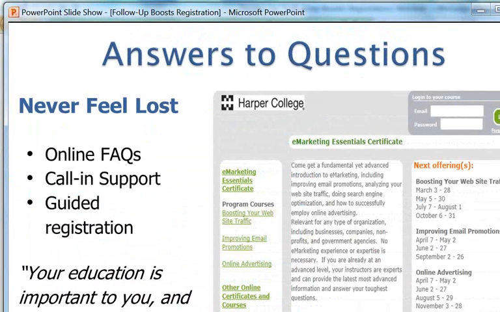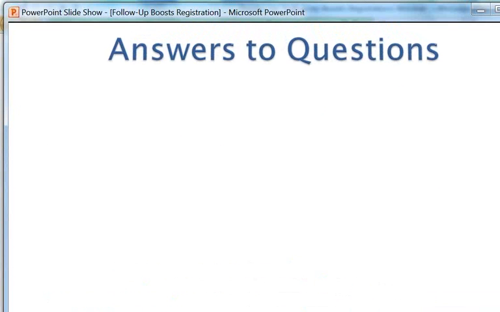And this slide basically shows you that when they click on a specific course, they are going to be linked to our Learn page, which Harper College has as a separate page through Learn, and at the very bottom of the page, I make sure that my phone number and my email address is there for everyone.